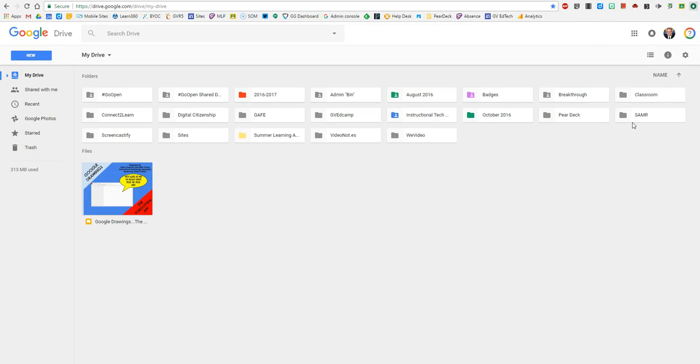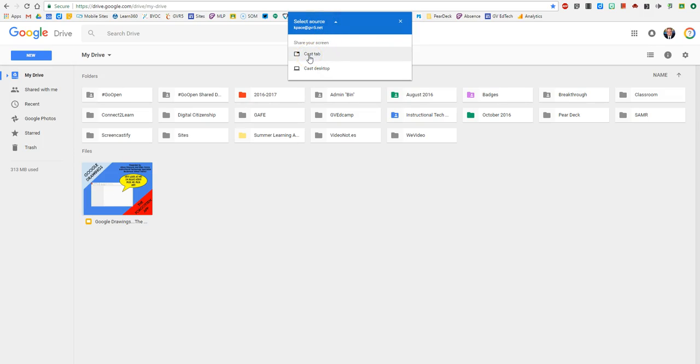And when the students click that, they will see all of the available Google Cast receivers to be able to present to. So I see mine right here because as the teacher, I have mine open, so student devices can see it. And then all they have to do is click on it. Now, before they click on where they want to cast to, though, they need to click this arrow right here, and they need to choose, do they want to just cast the existing tab that they're on, or do they want to cast their entire desktop?